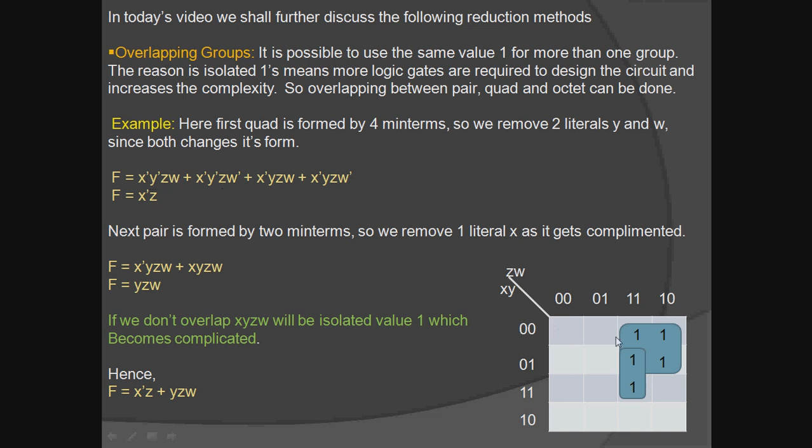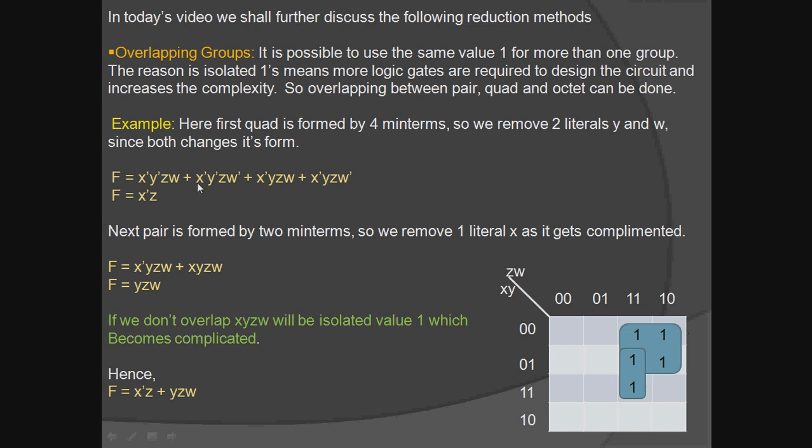So that is represented by this one 1. Here you can see that 0 represents x, 0 represents y, 1 represents z, and 1 represents w, right? So 0 means the complement of x, so x complement y complement z. Since it is 1 1, z and w remain the same. After that, the next min term is this, so x complement y complement, and then z is 1, and then w complement, so we get this.